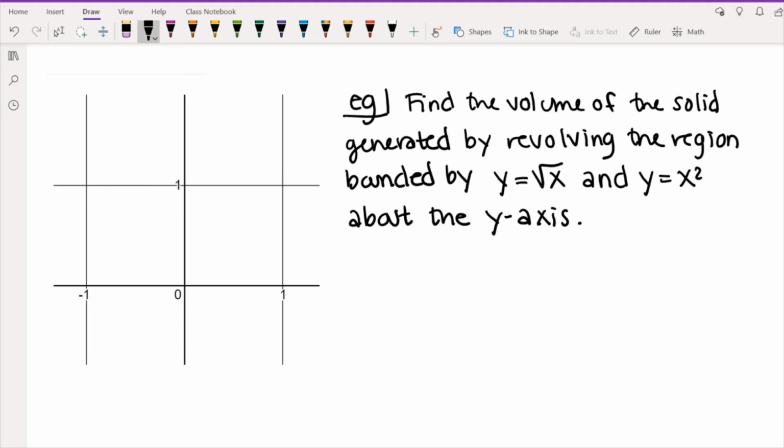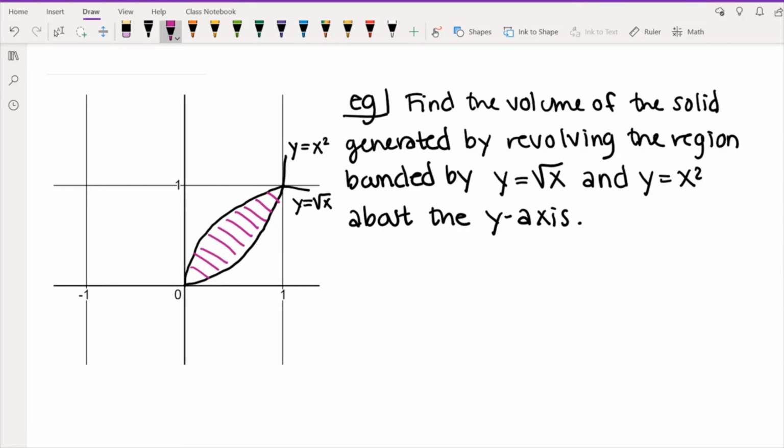Okay, so the region is actually going to look kind of similar to the very first example we did, because half of it is going to be, so we have y is equal to x squared, that's this kind of parabola shape. And then y is equal to square root of x is actually just kind of the opposite shape, right? Because they're inverses of each other. So they're really kind of the same shape, just reflected over the line y is equal to x. And then I'll just extend them a little so we can keep track of what's what here. So this is y is equal to x squared, and this is y is equal to square root of x. And so we have this region here.